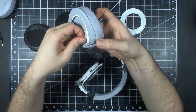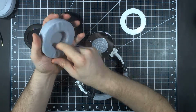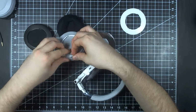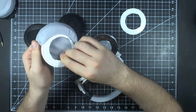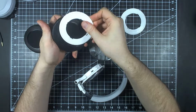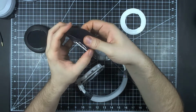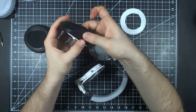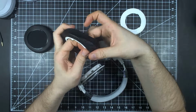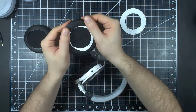If you like the pleather style, these are about as good as you can get. This is all the same material. They didn't use the cheap material on the backing and the inside that you see on some. Sometimes they just use the protein leather on the face of it. Not these ones. These ones are all the protein leather, so plenty nice. And they're not glued down or anything, so you can easily swap them out. So these are actually like offset, so go ahead and slide this in here. There we go. So I'll go ahead and do the other one.